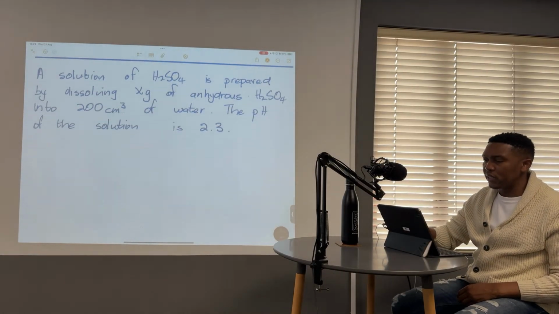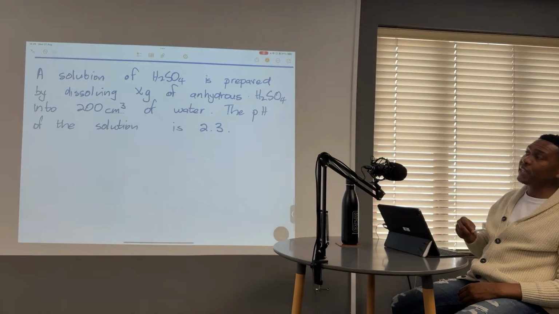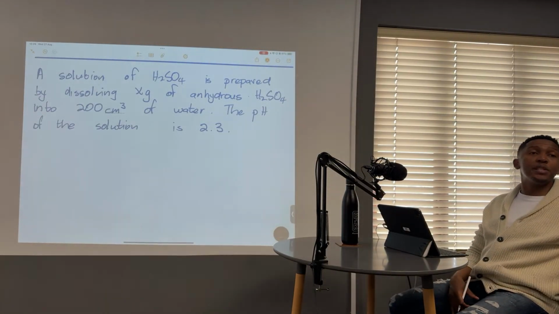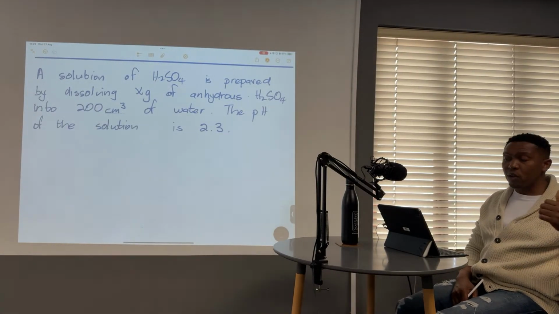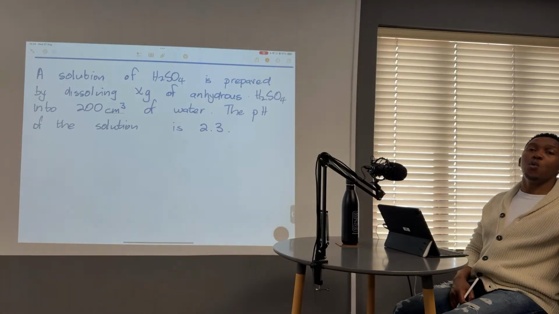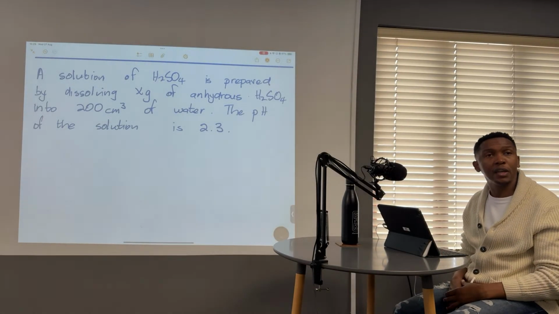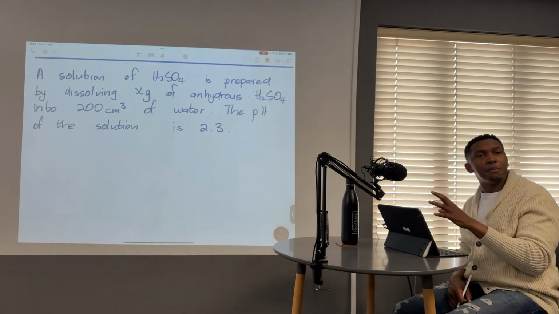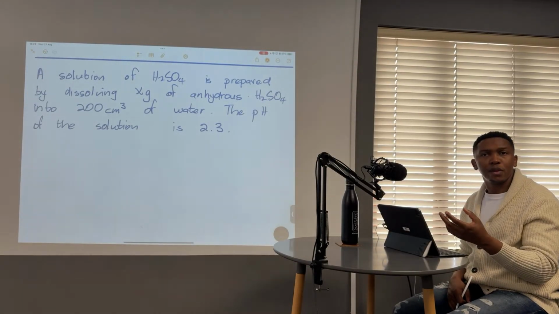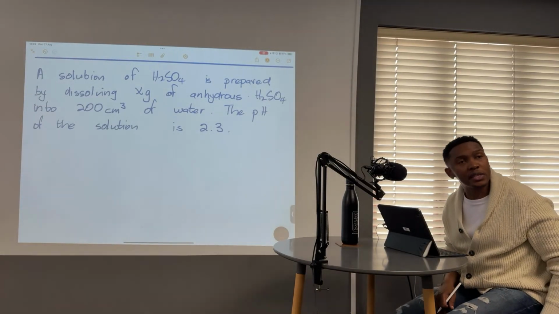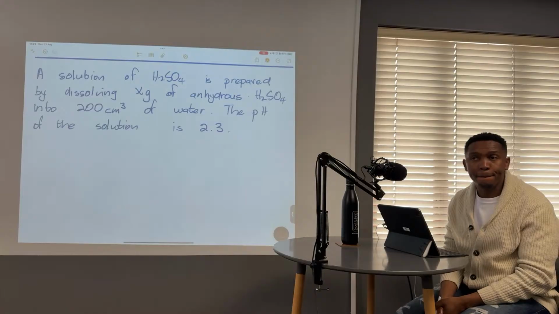All right, so we will have instances where we will have to determine, maybe either the concentration, or we'll have to calculate the number of moles, or whatever the case may be, given this time pH. So if we are given pH, how do we work around this in reverse? Okay?